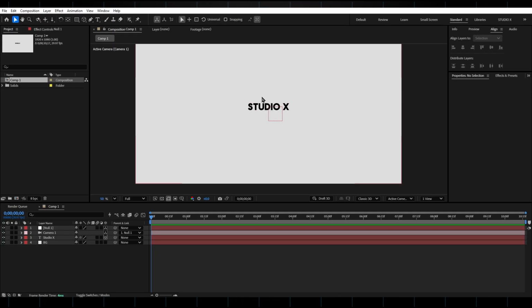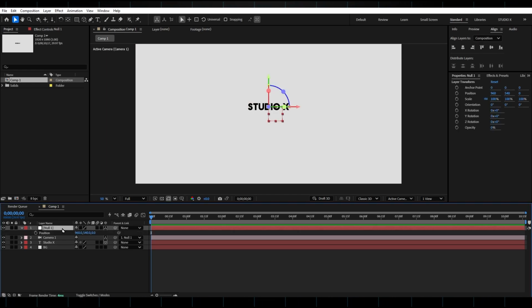Now let's animate the position of the camera. So I will go to this null layer and then I will press P for position and I'll add a keyframe at this point. And now let's move this keyframe to around 4 or 5 seconds. This depends on you totally. And in the start, you need to change this Z space to around -2000 almost.